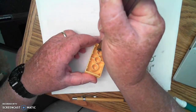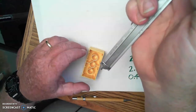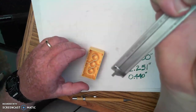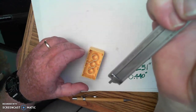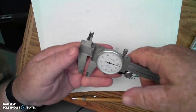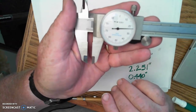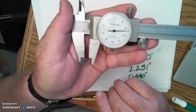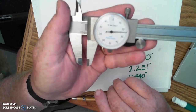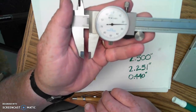adjusting down the dial caliper, this little depth rod comes out of the back, and that depth rod goes down and touches at the bottom, and then I can come back and take my reading from the dial caliper exactly the same way I've been doing, and it will tell me how deep that hole is from top to bottom. And that's a pretty handy feature of using the dial caliper there.